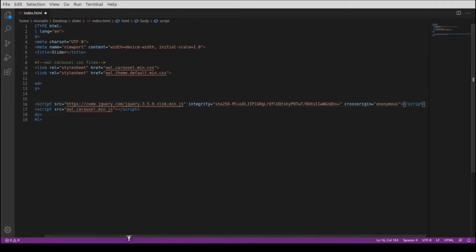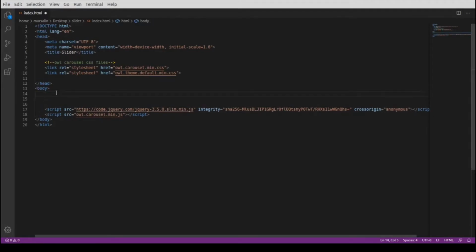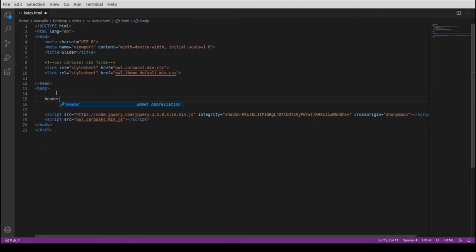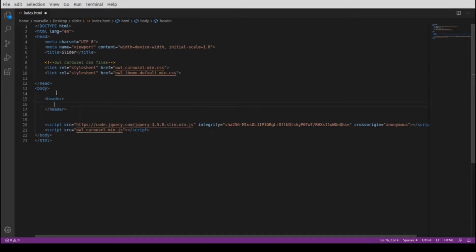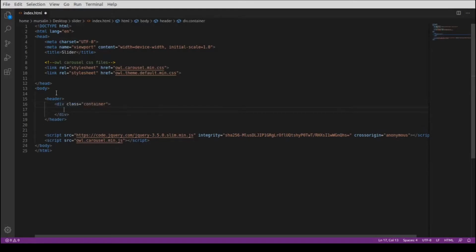And now let's create our markup. We need a header. Inside the header we need a div with the class of container, and let's write an anchor tag. The href should be hash, and the text here, let's write slider.